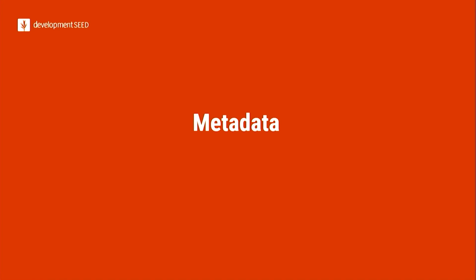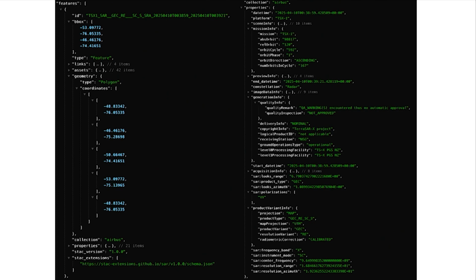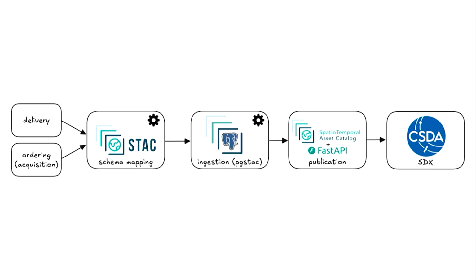For anyone in the room who's wondering what metadata is, it's data about the data. And to collect that, you have to run it through a process. One gear doesn't cover it. There are many pipelines that take care of introducing all the different vendor product types that we collect through CSDA. But this is a sample of all of the data associated with one scene, right? So there's a lot of data that can be searched on and leveraged in order to enable data discovery, to solve that needle in a haystack sort of problem. And so that's where we are.